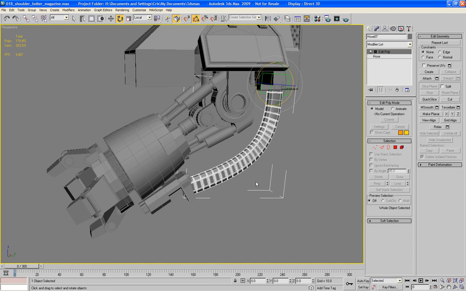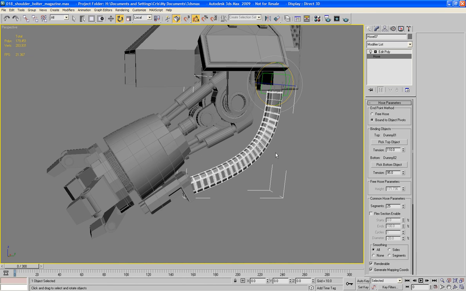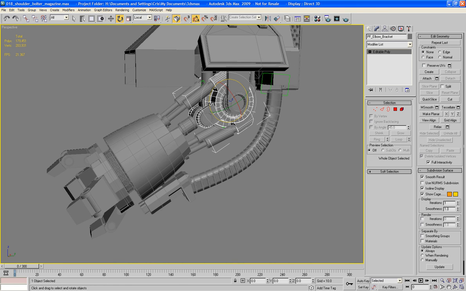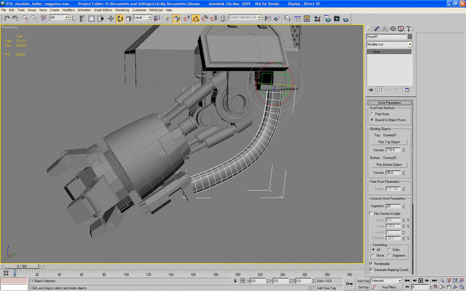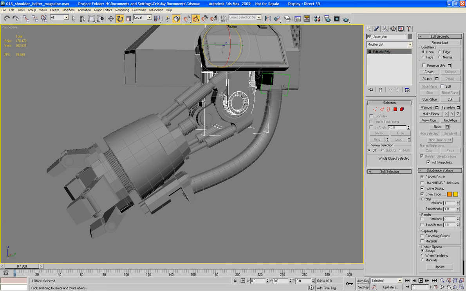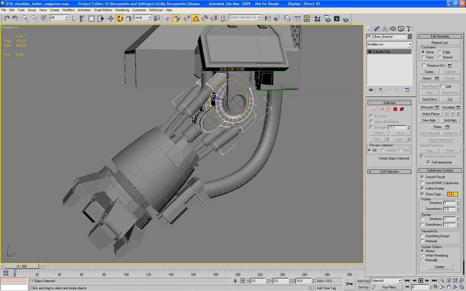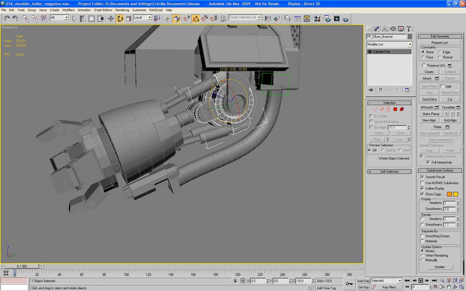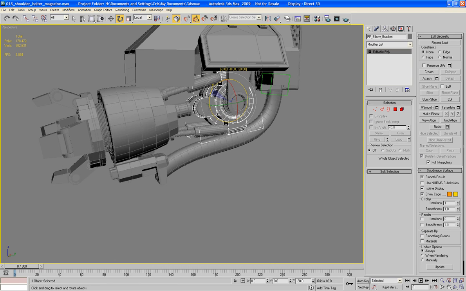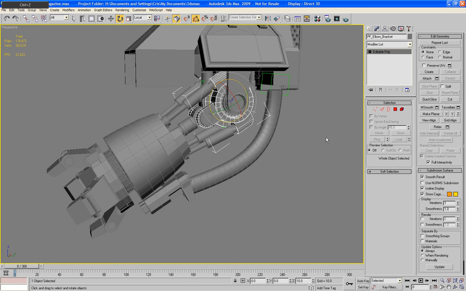If you wanted to update automatically, then what you have to do, unfortunately, is get rid of the editable poly component. Like so. So I mean, that is up to you.